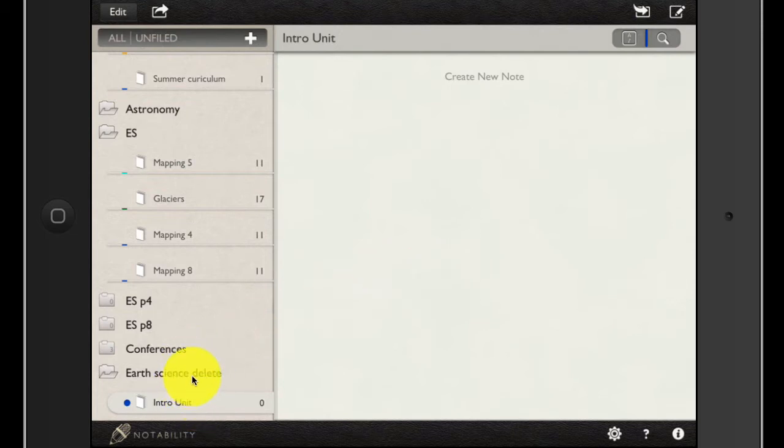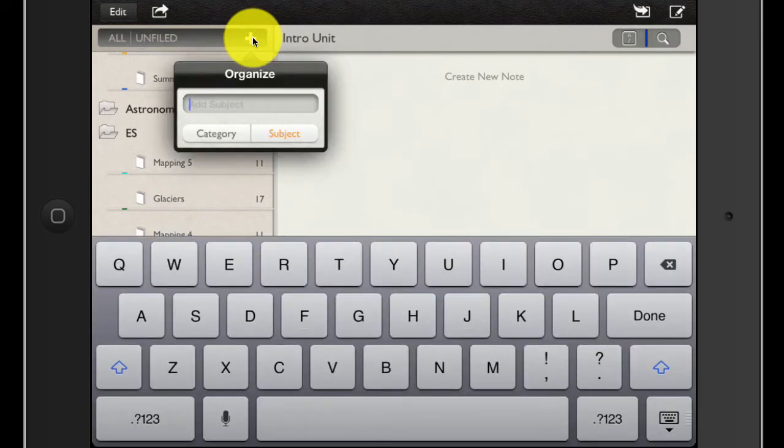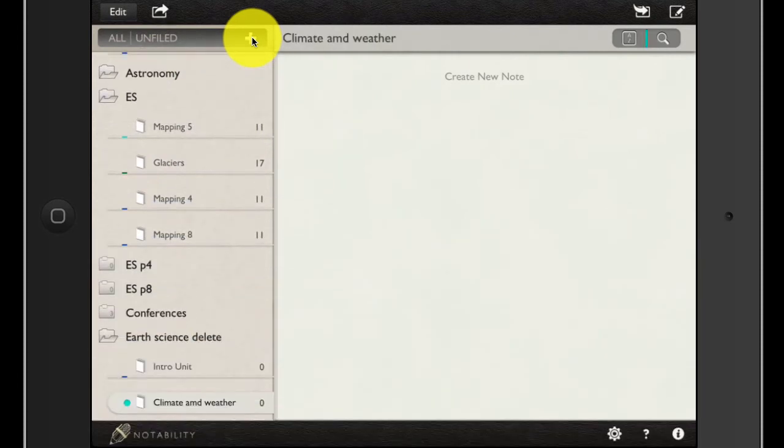Now I can do this again after we go through our intro unit. Our next unit is going to be about the atmosphere, climate, and weather. So I can add another subject, and we'll just call this climate and weather. We may use a different name later on. Hit the subject button, and it's going to add it right underneath there. And then notice also that whichever one's active is a little bit bigger. So if I wanted the intro unit to be active, I just click on that, and it gets a little bit bigger. It has its own color. And then I have my climate and weather one right there.